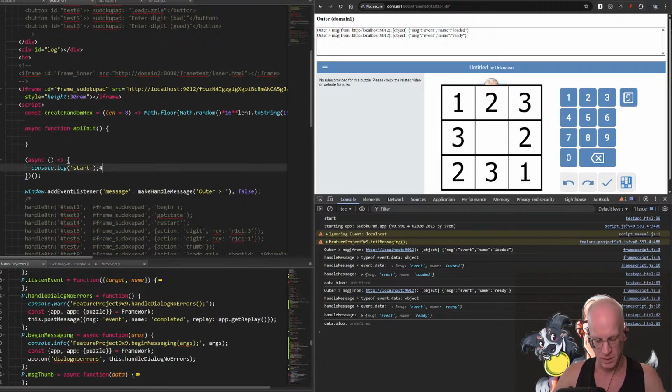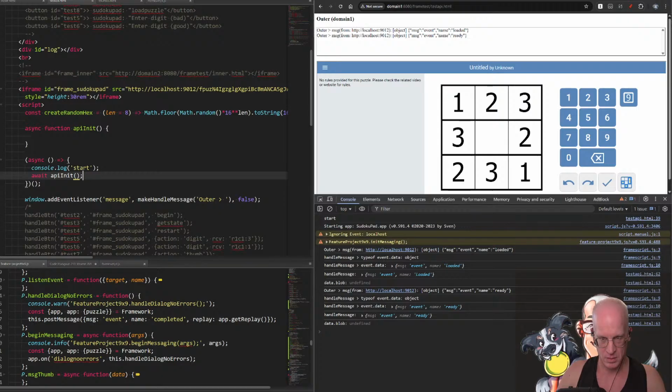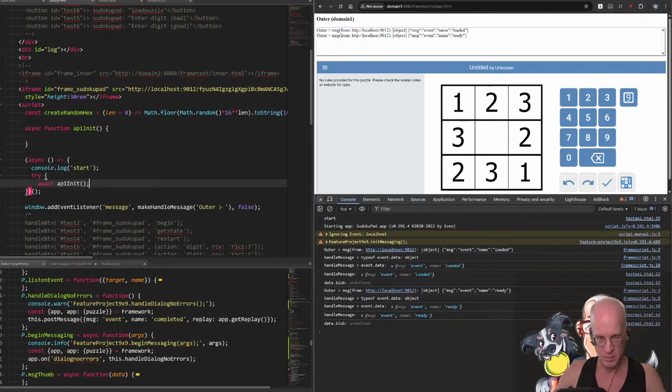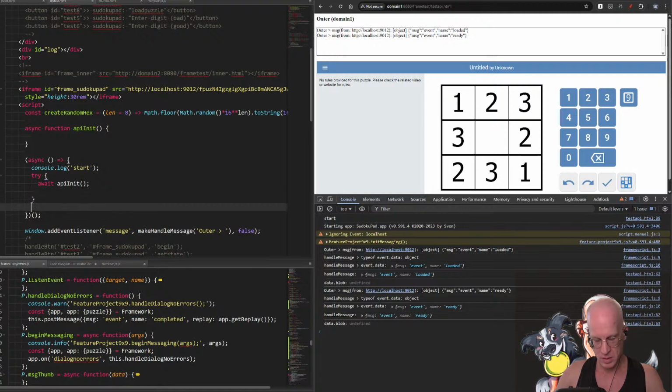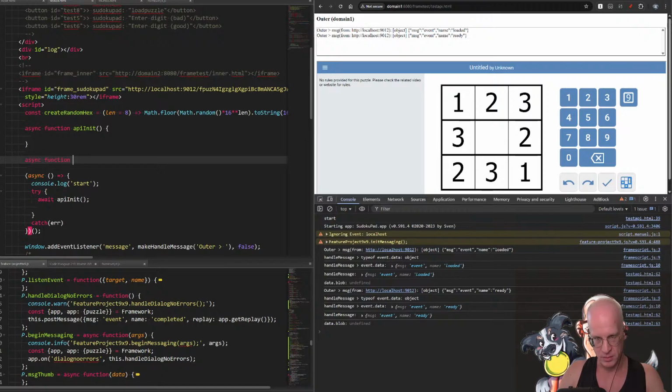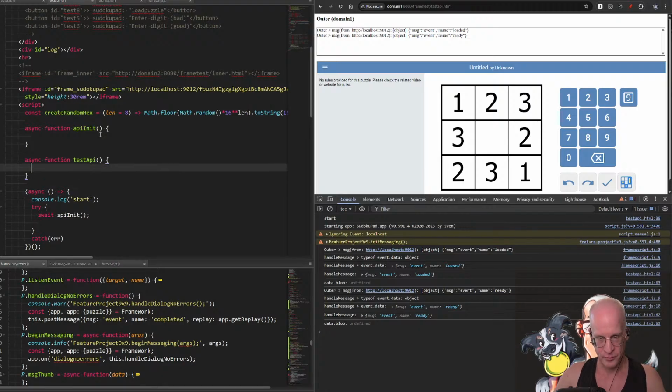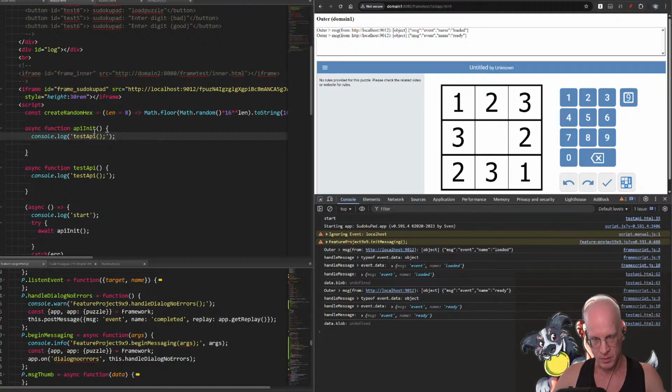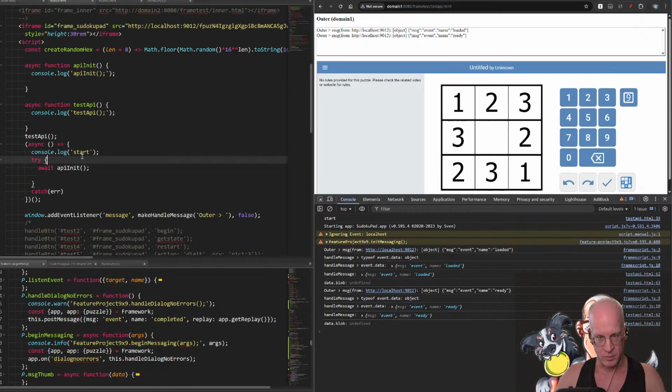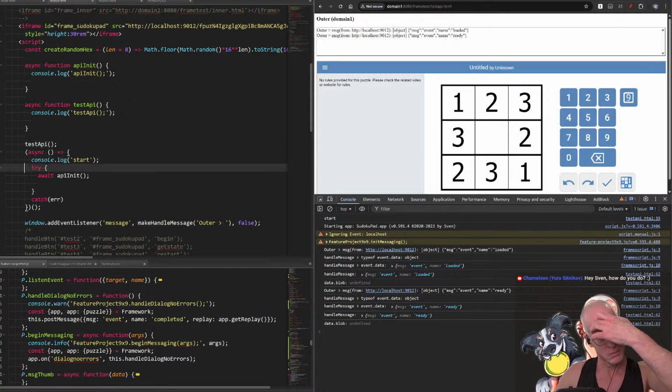And then I can say await API init. We'll do a try catch, and it'll actually make a function, async function test API, and here I'll just call that. So that's going to be this. Well, here we'll have API init, then we'll call that from here, and we'll put a try catch around it.